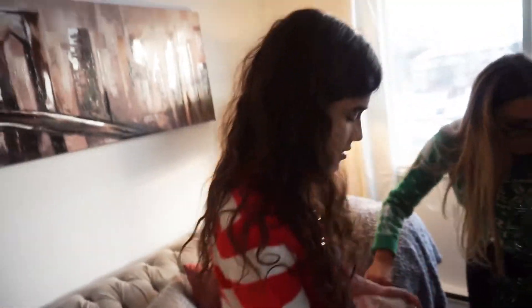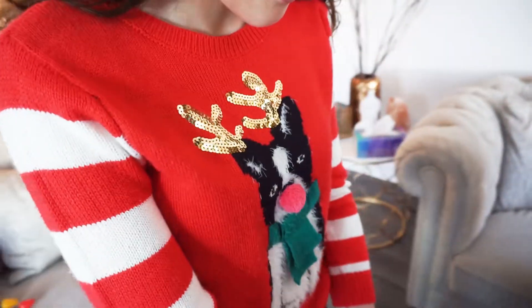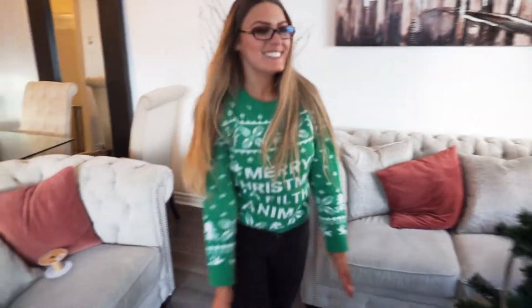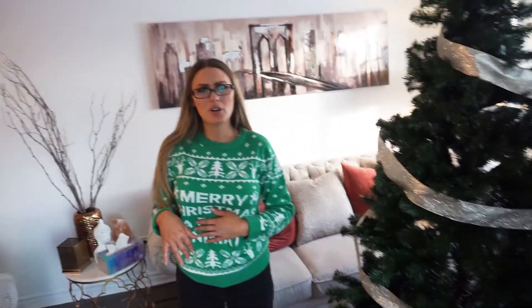I like Layla's Christmas shirt. Let me see your shirt, Layla. Your ugly Christmas sweater is not so ugly — it has a cute little red-nosed reindeer. Let me see, Taylor. What does yours say? Merry Christmas, you filthy animal. Would you look at that! So we are actually wearing these for Christmas Eve.